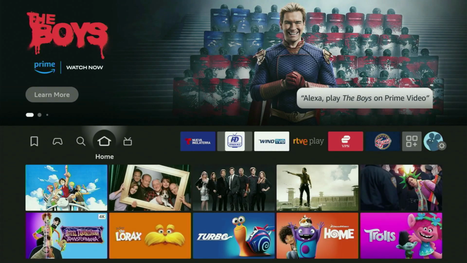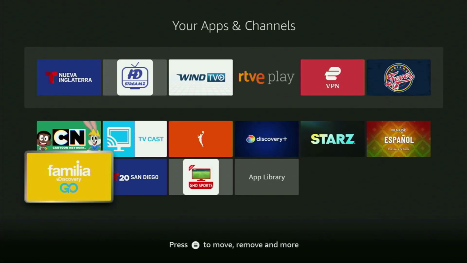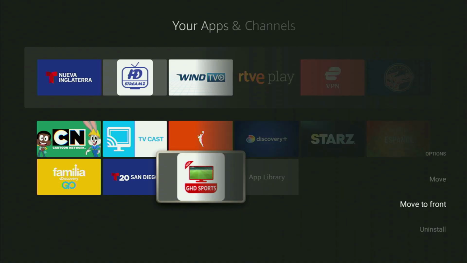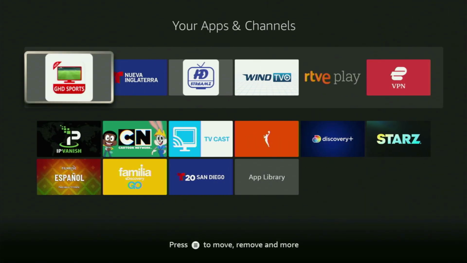And then if you go to the list of applications on your Firestick, here it is. Let me open it, and there at the bottom you will find this new sports app, which we just installed. Now, first of all, I would recommend you to click on the options button on your remote. That's the button with 3 horizontal lines, right next to the home button on your remote. You just have to click on it and press on move to front. This way, the app will always be at the very top of your application list, and therefore it's going to be pretty easy for you to access the app every time you need it.